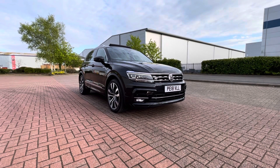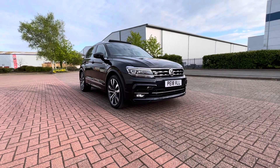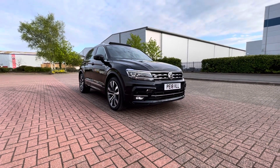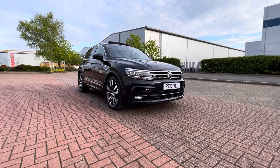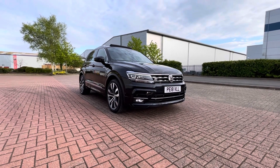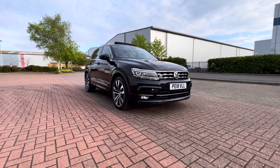It's got full service history with VW, it's booked in for a minor service next week which is due soon. MOT all good, clean. Brake pads and discs have all been done all the way around. Brand new tyres — I think Pirellis at the front and Hancocks at the back. Unmarked wheels.